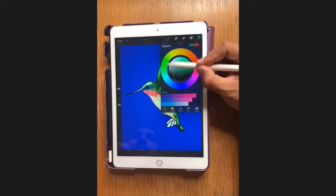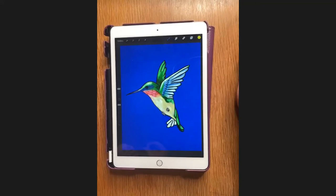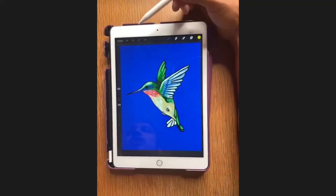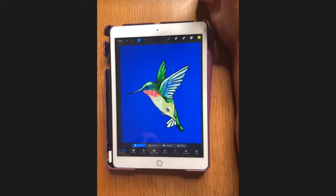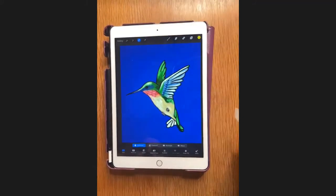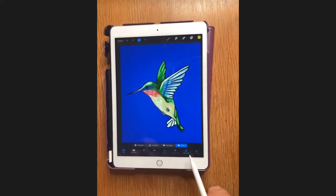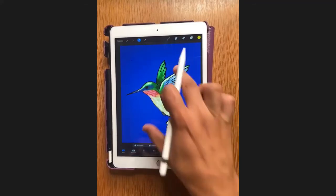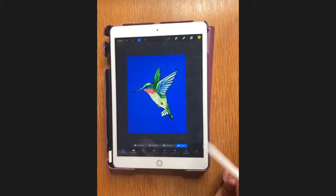Go ahead and select the color yellow. And now I'm going to show you how to use a different tool. We're going to click on this tool that looks like an S. Everyone should be on that tool that looks like an S. And we're going to click ellipse. Everyone should be under ellipse. And we're also going to click color fill. So there should be three things selected: this little tool that looks like an S, the ellipse option, and the color fill.